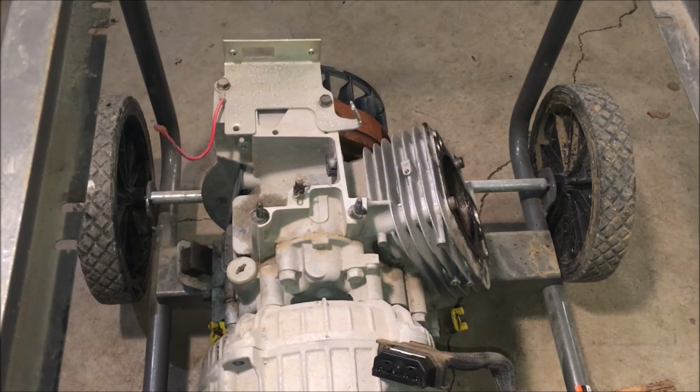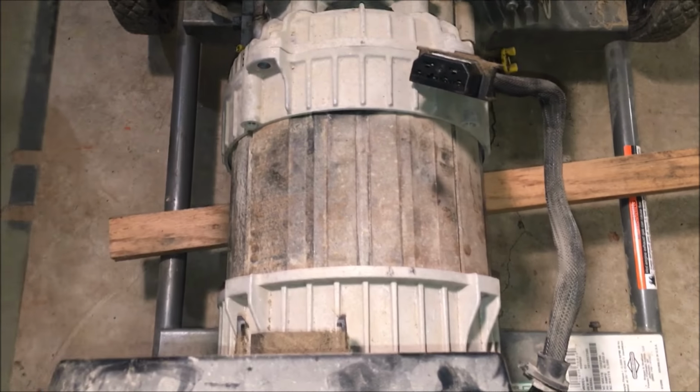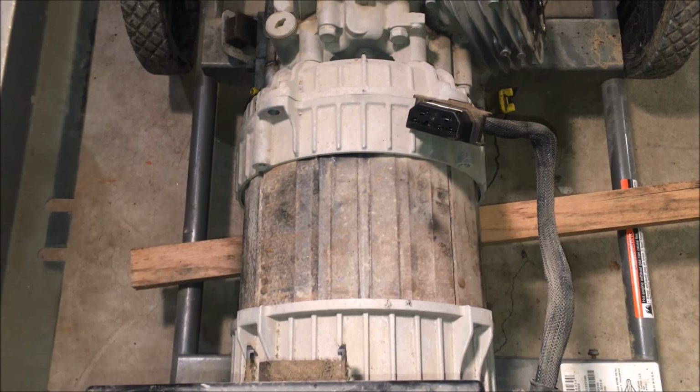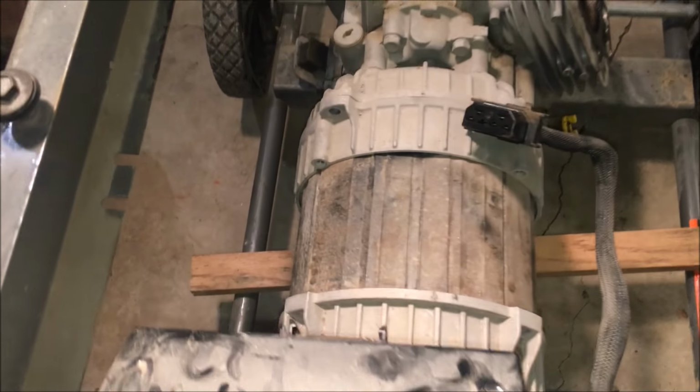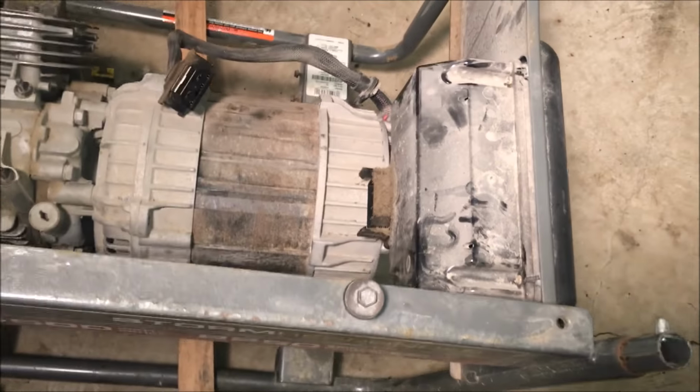Okay, so I've got the engine all broken down, and this engine's garbage, but the power head is good. So I want to get this off if I can, so I can put it on a new engine. So the first step was removing these long bolts that go on the side here.